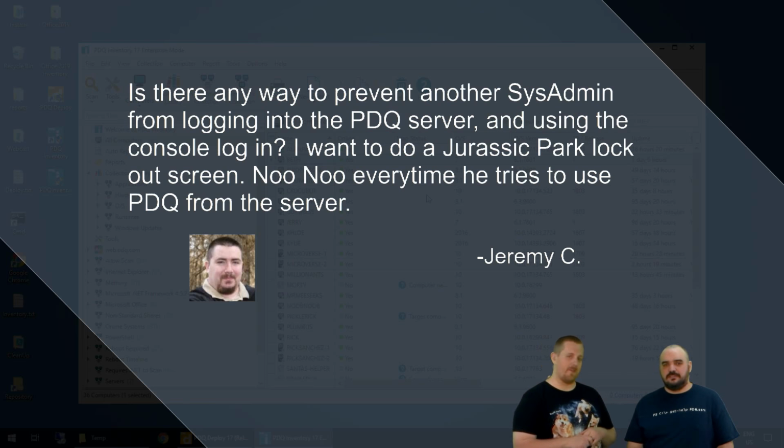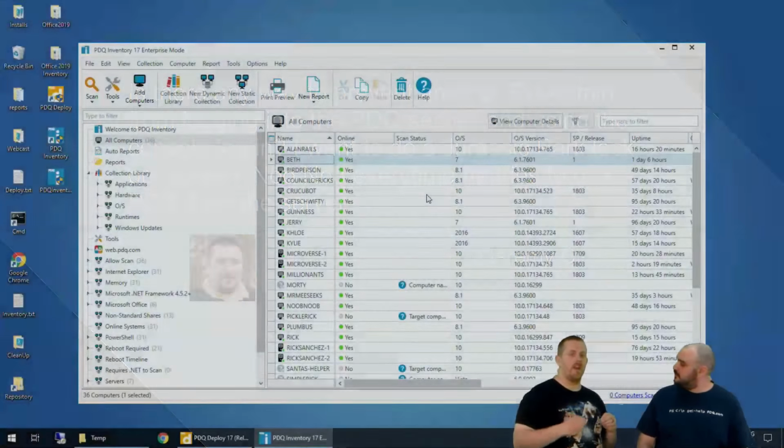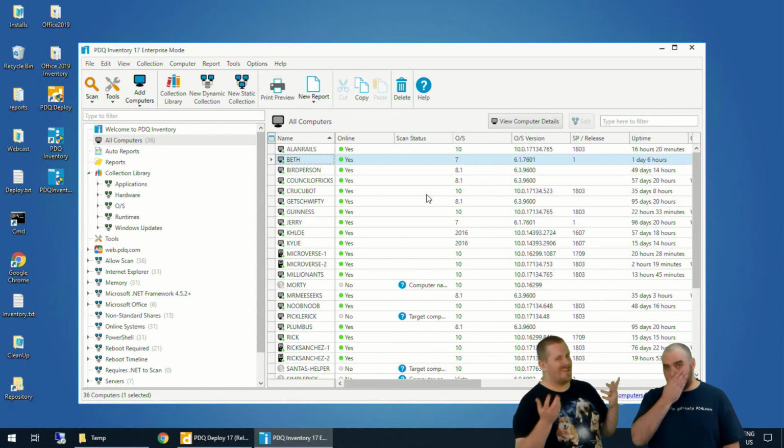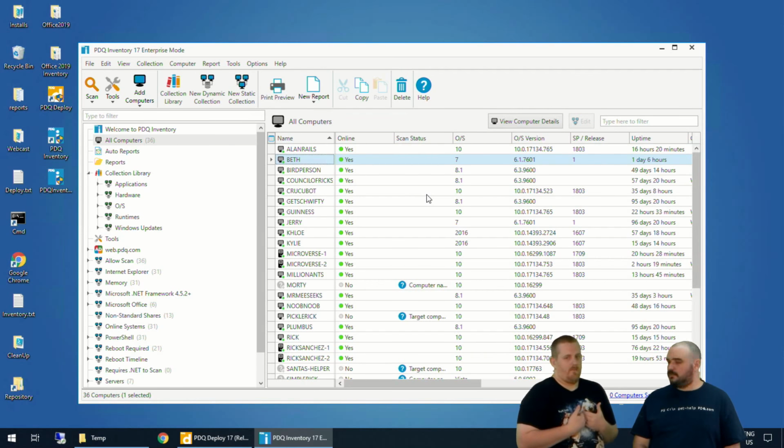Group policies are going to be your friend. You've probably already used group policy in your environment, or someone has, to say, hey, all y'all machines, I want this group or group of users to have local admin access. We do that. I know I did that in my past life.